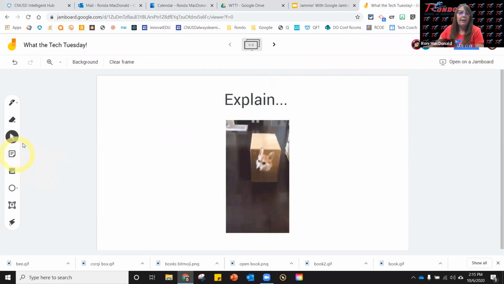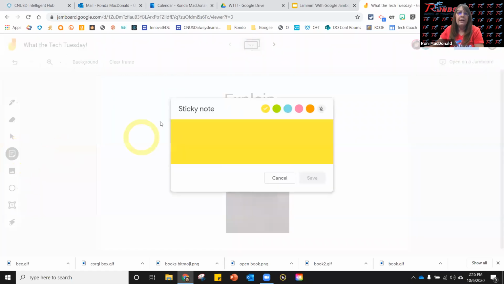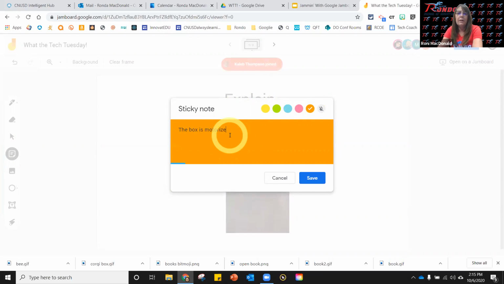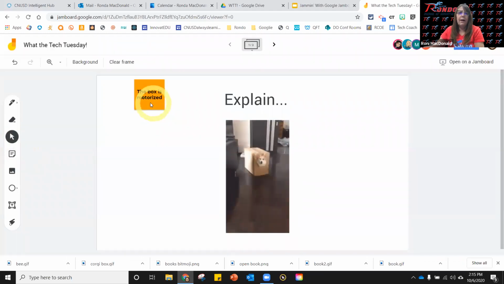So right over here is where your sticky note is. When you click on that, you can pick the color you want, and you can type whatever you want it to say. So explain this. And then you click save, and then cancel will get you out of it.